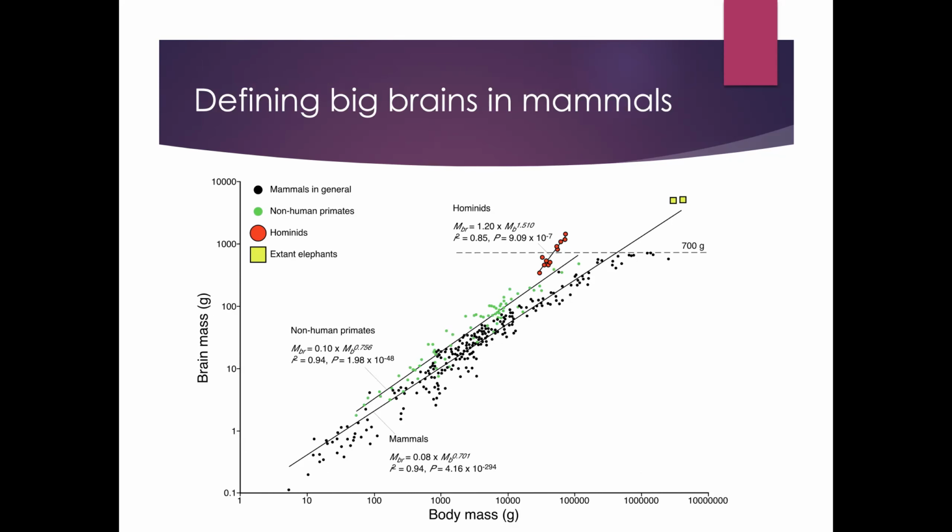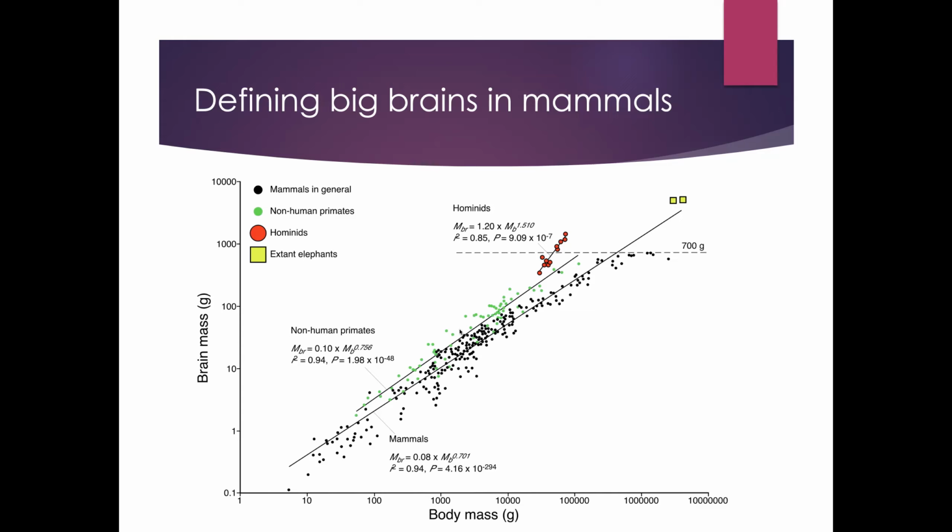And if we look at brain size across mammals, we see that there's quite a range, from very small brains down around 100 milligrams or so, up to the larger brains like here with the elephants, humans are sitting over here, and so on. We're all familiar with these plots of body mass against brain mass. And the really interesting thing that comes out when you look closely at the data is that there are very strong regressions. If you look at mammals on their own, the probability that body mass and brain mass are not correlated is 10 to the minus 294. So that's an incredibly strong, I call it a structural law of form.